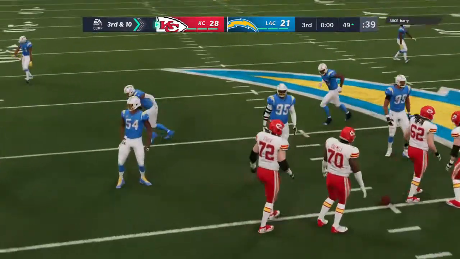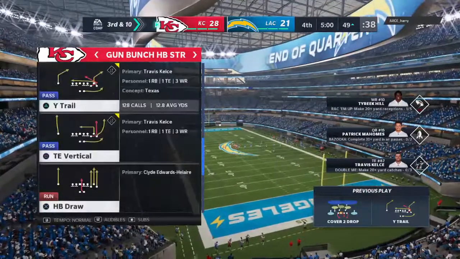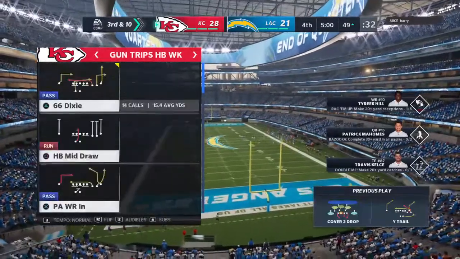Big play coming up. Here's 3rd and 10. I would expect to see some pressure here. Back now at SoFi Stadium in Inglewood. It's the Chiefs with the lead and the football here as we get set for quarter number 4.